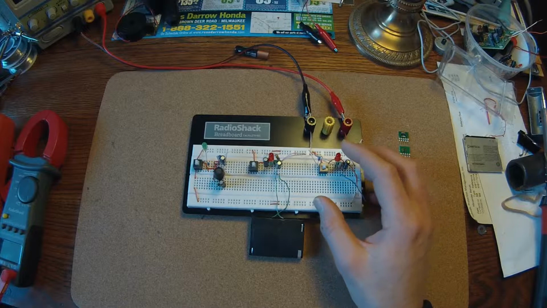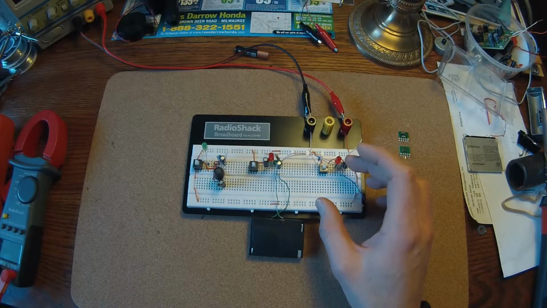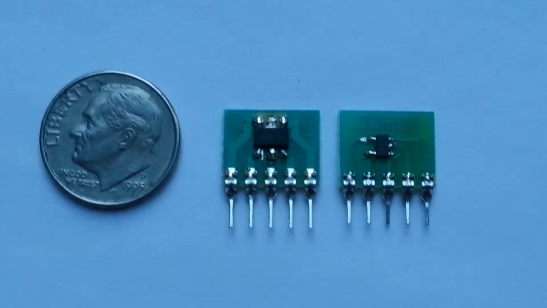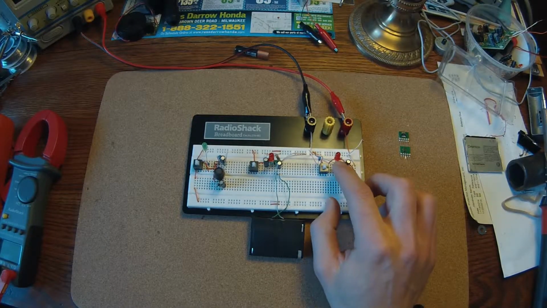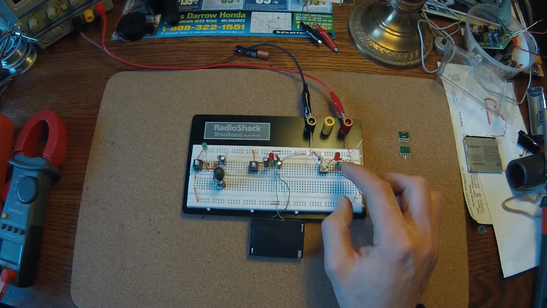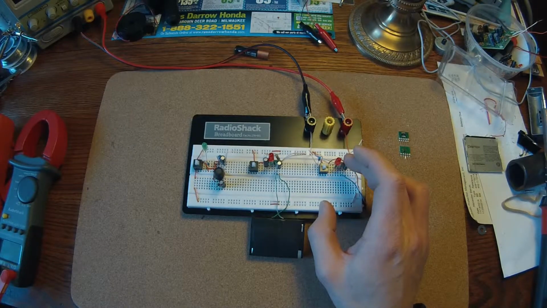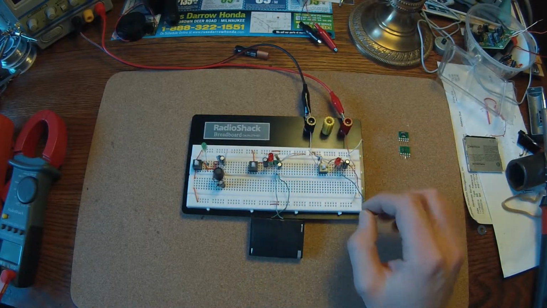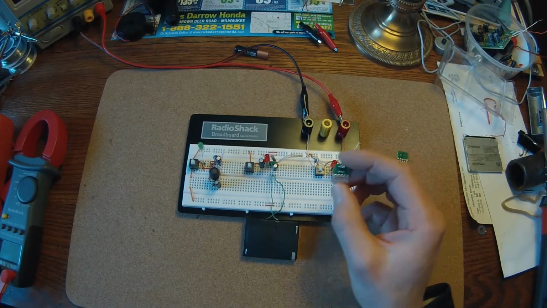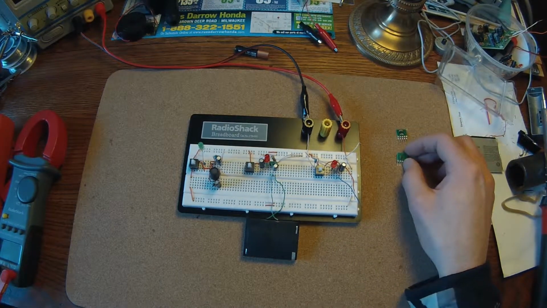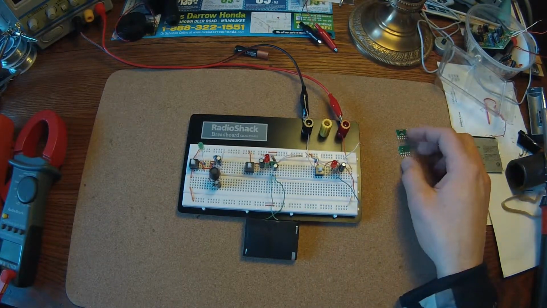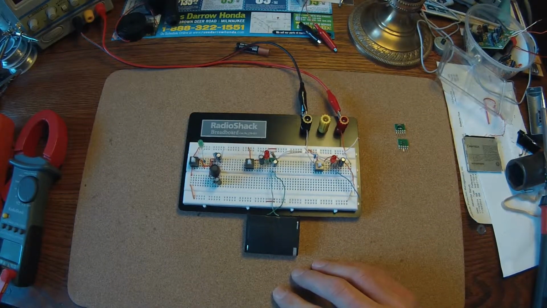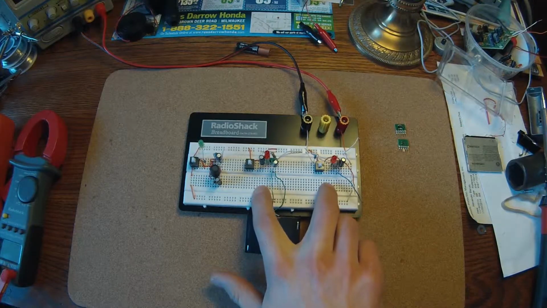So basically, both of them require very few components, and I'll list the part numbers also. But you essentially have some sort of sense resistor that determines the charging rate, or amount of current used to charge the device. The Torex goes up to 800 milliamps, and the Microchip goes up to 500. They're actually both really nice chips. They both work out of the box, really similarly, actually.